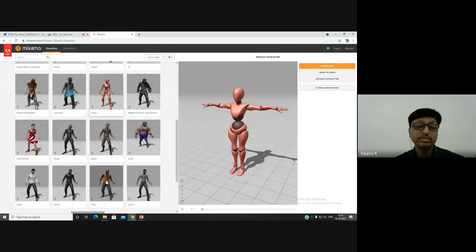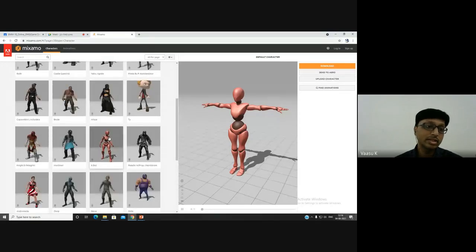If it is a third person shooter oriented game, you can get this one, and for a medieval kind of game that you have planned, you can take this Paladin. And for a fighting game like soldier warfare or something, you can use Steve.